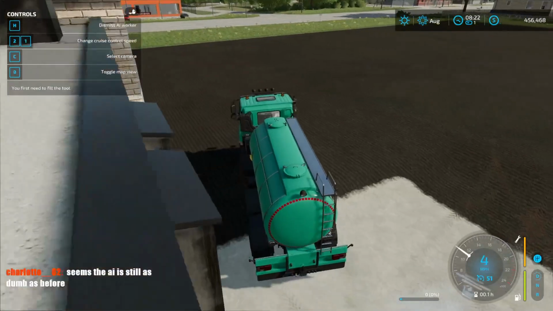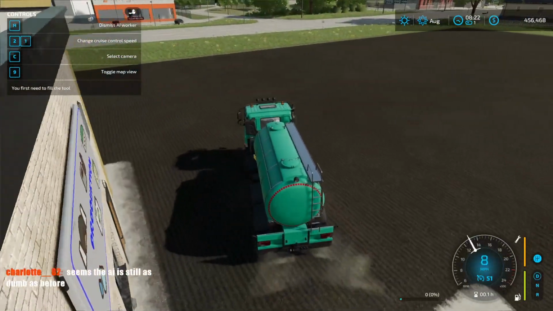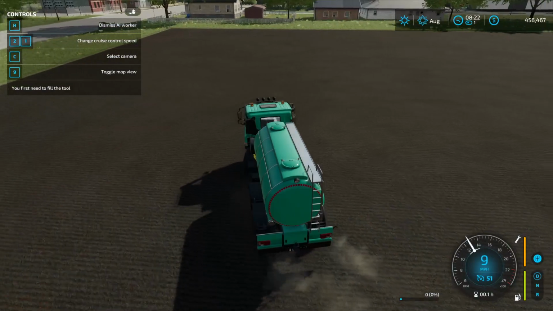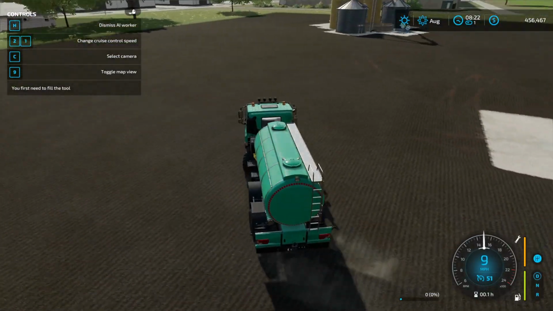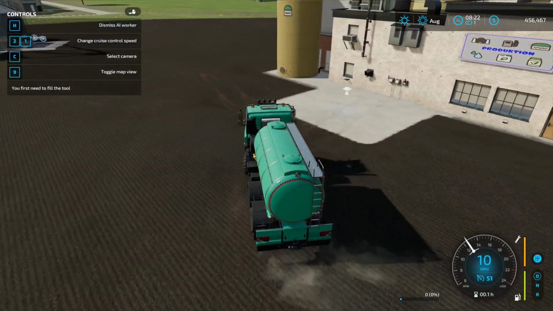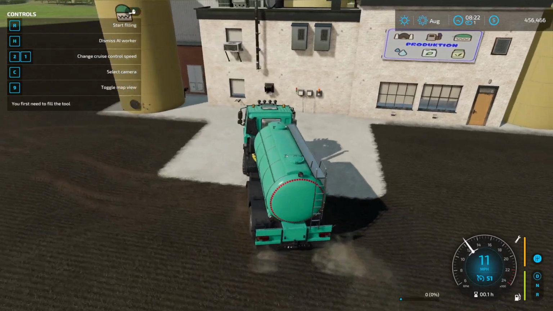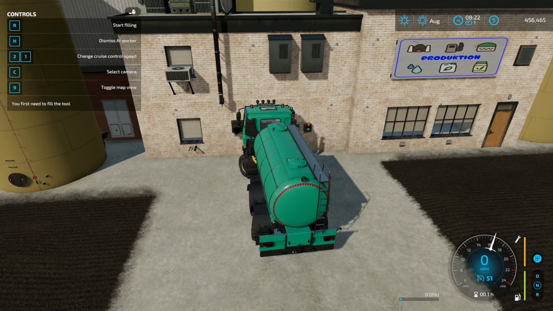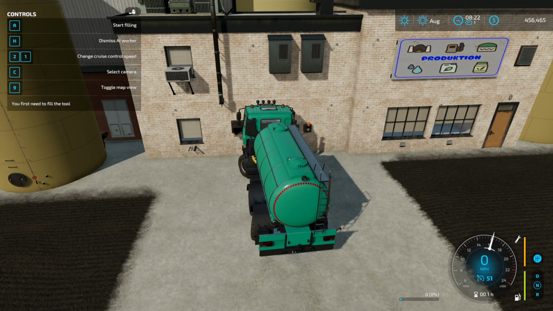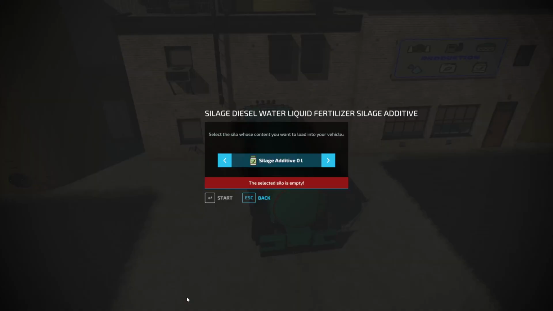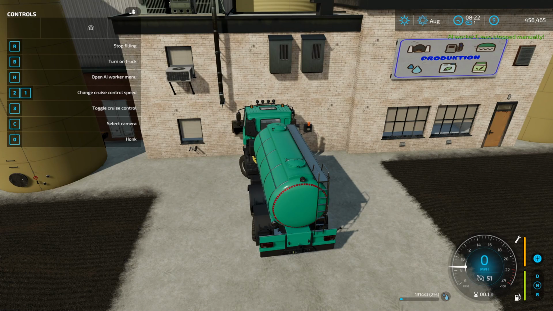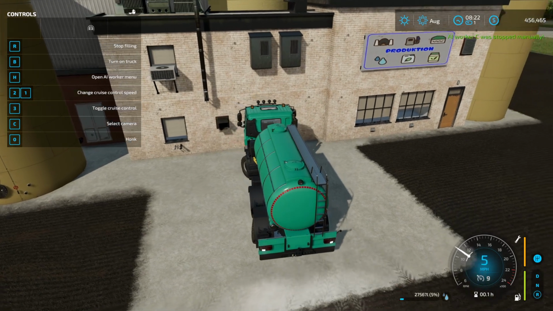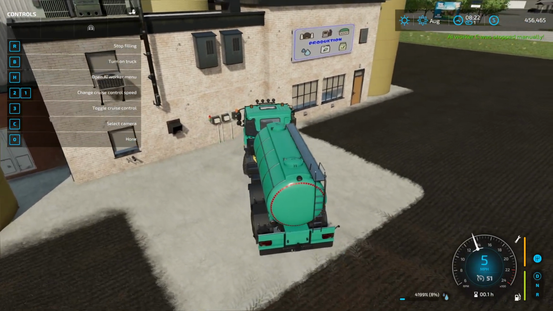Start. Let's see what it does. It knows that it needs to fill there, it just doesn't. And you know what?